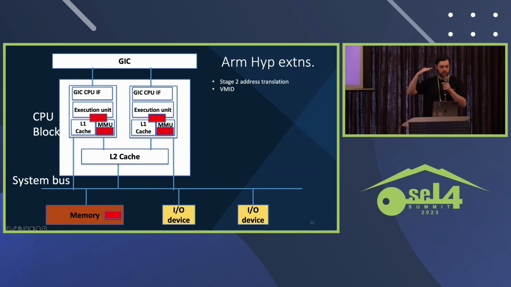Now extending that to a hypervisor, the VM ID is like an ASID, an address space ID, but for a hypervisor. When this is combined with the broadcast cache maintenance operations, for example invalidating an instruction cache for this address space on all of the cores, the hardware has to know which guest you're referring to when the broadcast operation reaches the other core. And so that's where the VMID is relevant.